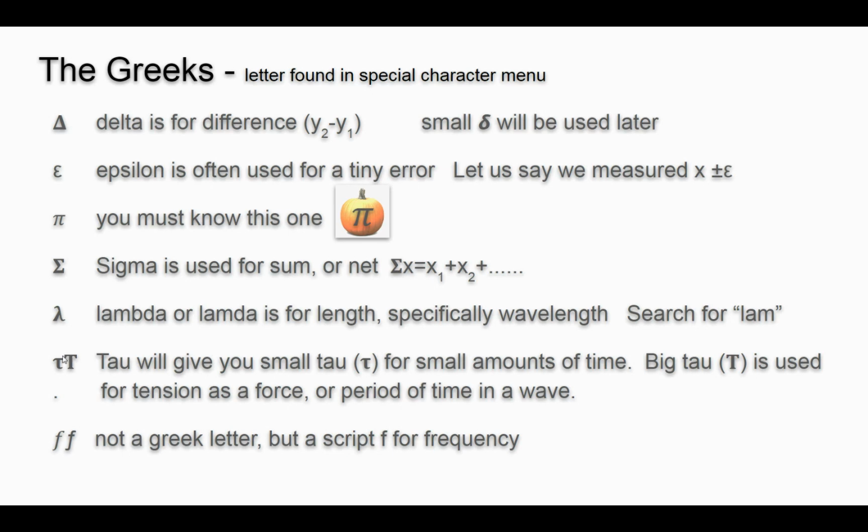It makes it clearer. And F is not a Greek letter, but it's for frequency. And we don't want plain letter F. We want a nice scripted one. If you've programmed your Google Docs to do these substitutions, life will go a lot easier for you. I may use small letter delta, small d, and epsilon, the small e, for error. So sometimes we say we measured x plus or minus epsilon, and you will eventually be using that in university. The sigma notation, we're going to use that every single day, okay? It just means you've added it all up.